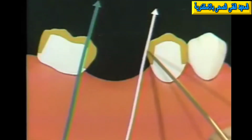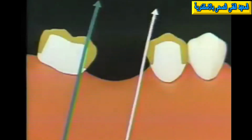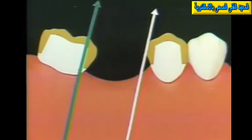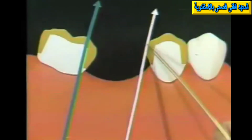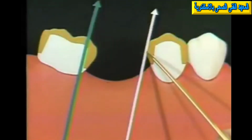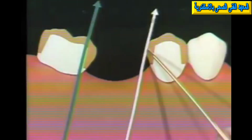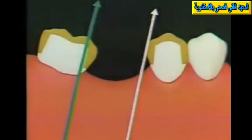If that is not done, then you may have undercuts here which would prevent the key from withdrawing from the keyway. If this needs to be a fairly extensive cut into here, as it may be if the molar is tilted markedly, then this part of the tooth needs to be rebuilt as a part of the key itself. And so the key would have this extension, the faceplate, around either side.